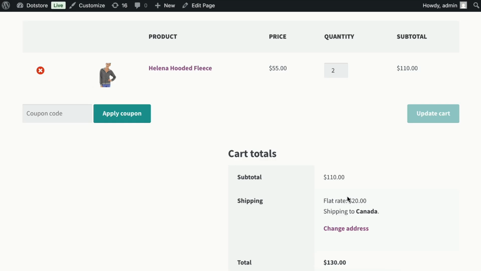Before we move further, I would like to share a bit more information about the flat rate shipping method. Flat rate is one of the most widely used shipping methods on e-commerce websites. However, the default option provided by WooCommerce is very limited. It doesn't allow much flexibility to configure flat rate shipping dynamically based on various conditions such as user roles, cart quantity, product weight, and other conditional logic or advanced pricing rules. Also, there are only a few options to manage shipping costs based on quantity or subtotal using some basic dynamic placeholders. So, the available options are quite limited.